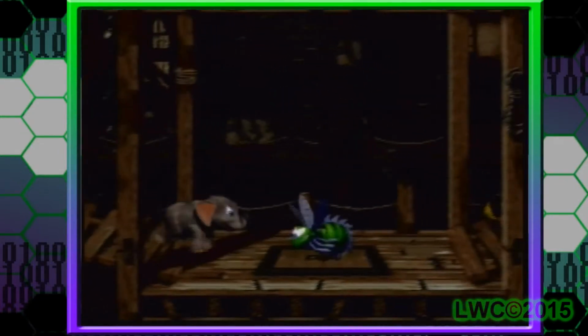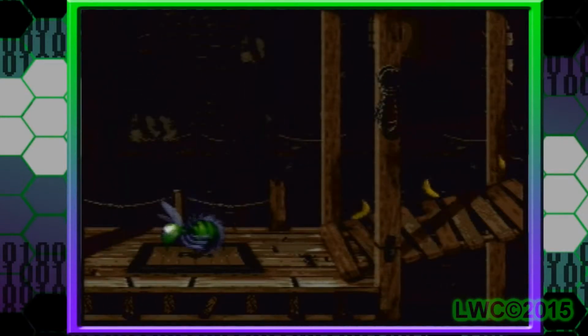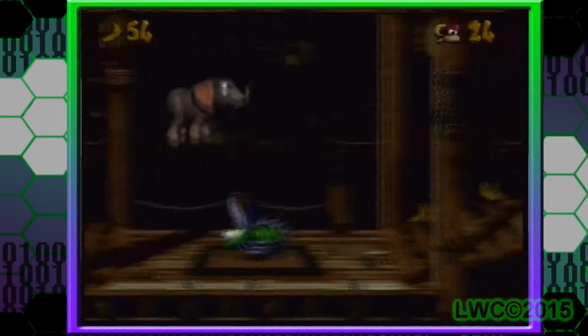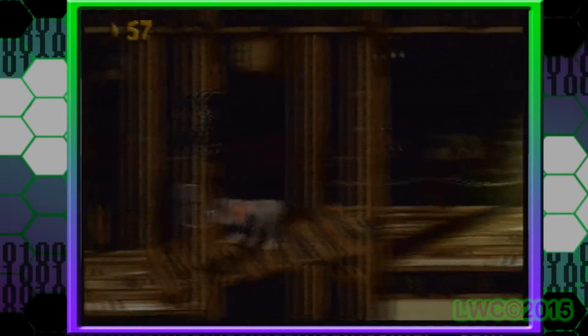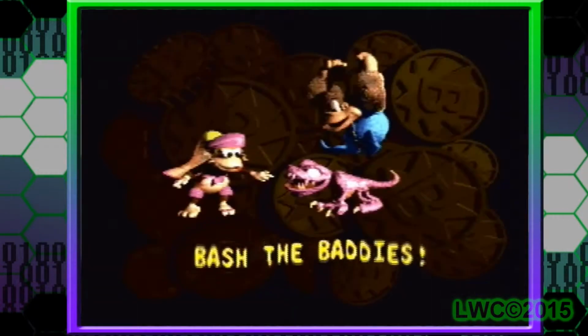At least you made it to a checkpoint. I was wondering if I could jump on them or not. And the answer is no. I was thinking of Rambi. Rambi was the one that was able to jump onto him and actually hurt them.